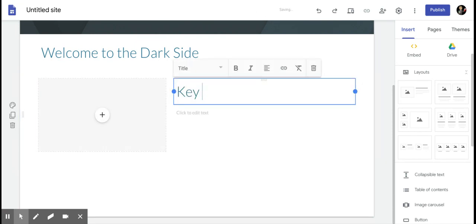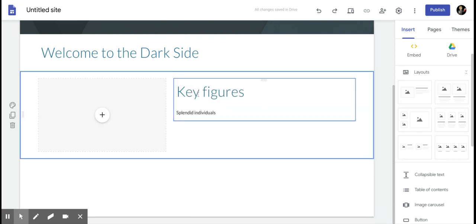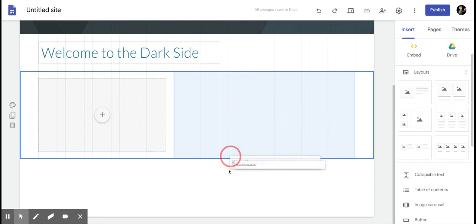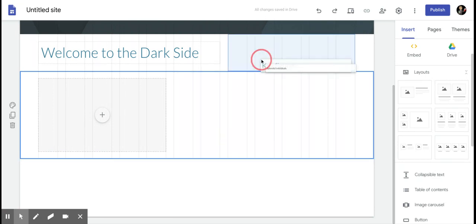So I could have key figures, and autocorrect and spell checker is still there as well, because it behaves like any word processing once you're typing inside your text box. So all this is actually done, it's given me three elements combined, two text boxes and a placeholder, and put them on a row together. I can still drag things out and take them out of that. You notice there's a blue bar showing me where I'm dropping it, and it's always telling me that I've got space to drop that in there if I want to.